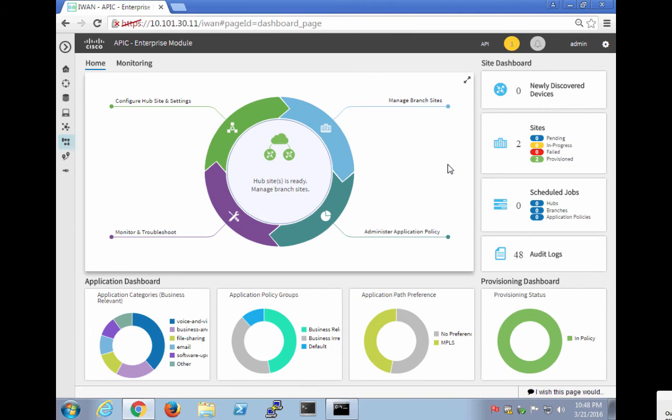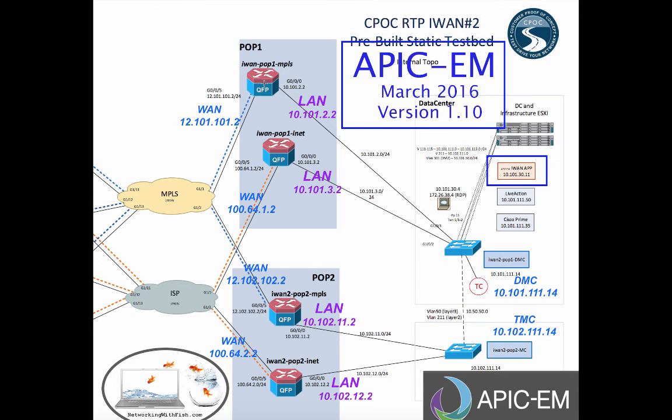So that was 2 minutes and 54 seconds. And we just saw that both are provisioned. So it actually went over to 2 provisions. So what it does is in progress for one, pending of the other. So what we have is we have this ASR 1002X, and it is on this MPLS circuit, and so is this one over here, over on the second pop. They're actually DMVPN now out to the spokes, and they have their borders, and they are going to be configured to actually go up to their master controller.